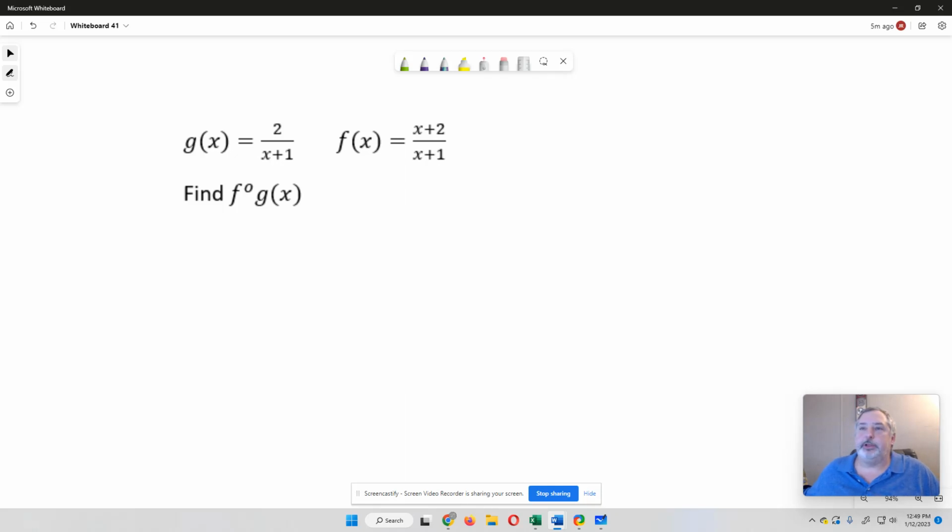Everyone, this is Jason. We're looking at an example of a rational composite function. What we have to do here is put one function into another function and simplify it to get a new composite function. This one has a lot of work, so just pay attention to what I do and follow along. The work's not as bad as it looks at the start, but there's a lot of simplification. So let's take a look at what we got going on here.